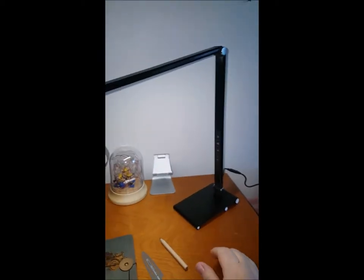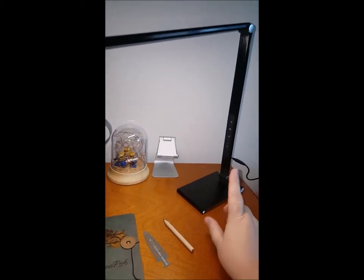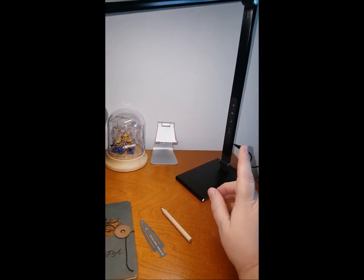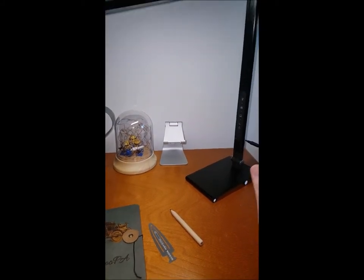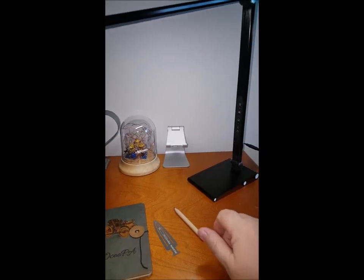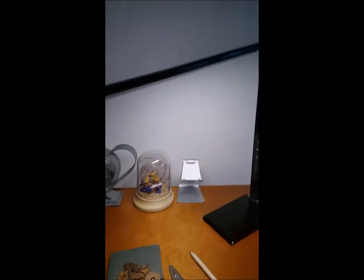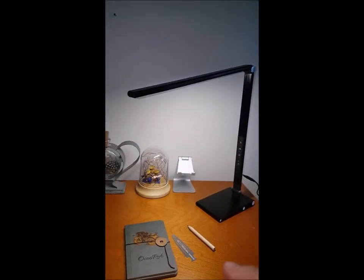It is going to take both of my hands to move this back up. The bulb on this one is not replaceable. Also, if you are close to a remote, it does affect the lighting some — though I haven't had it next to a remote, so I don't know about that part of it. It does state that in the manual that comes with it.